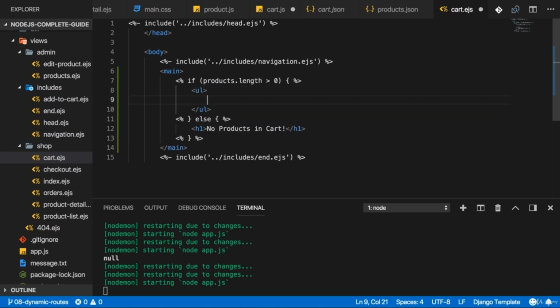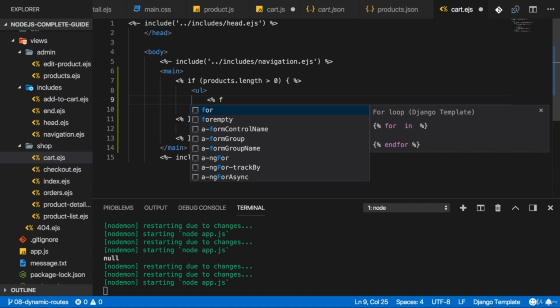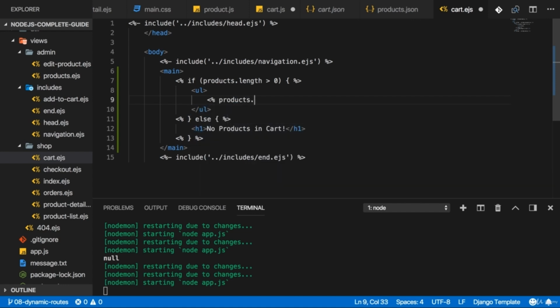So here I'll render unordered list for now, where I simply loop through all the products, again using EJS. Products for each product. And that is an anonymous function here. Like that.